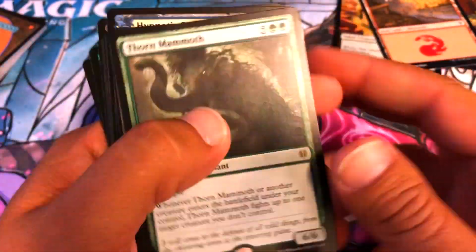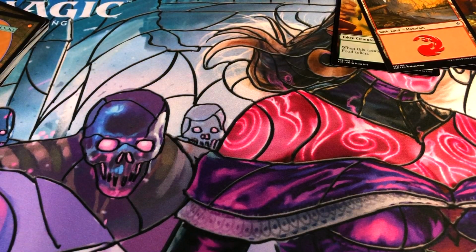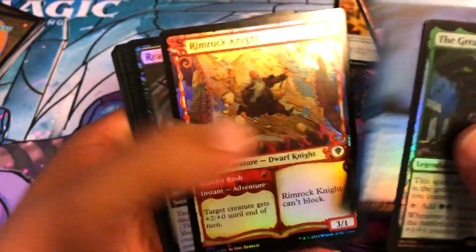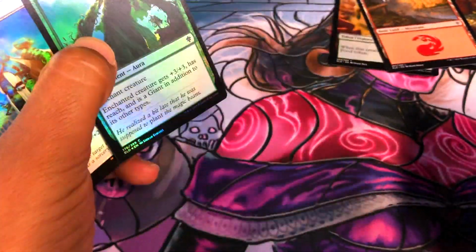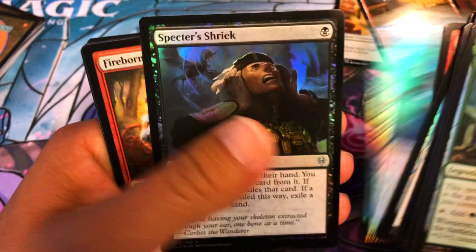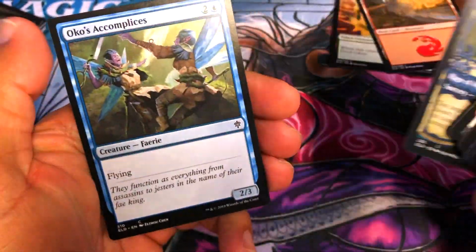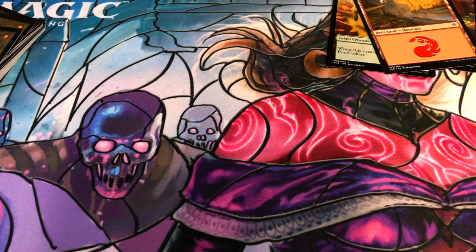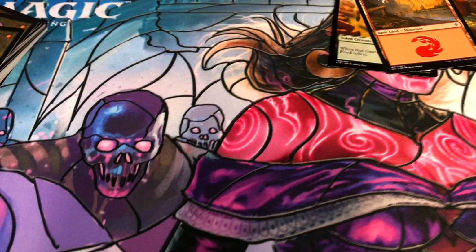Spoilers, sorry. This pack really hurt, making me second guess going green. You know what didn't make me second guess green? That Great Hinge in foil. Holy crap. I'm looking through this, and I already know I'm going to take the Great Hinge, but I might as well take a second look. You got Order Midnight, sure. Aiming Fairy, Oko's Accomplices, whatever. Great Hinge in foil is amazing. That card does so much work, drawing you cards, putting counters on things, gaining you life. So good.